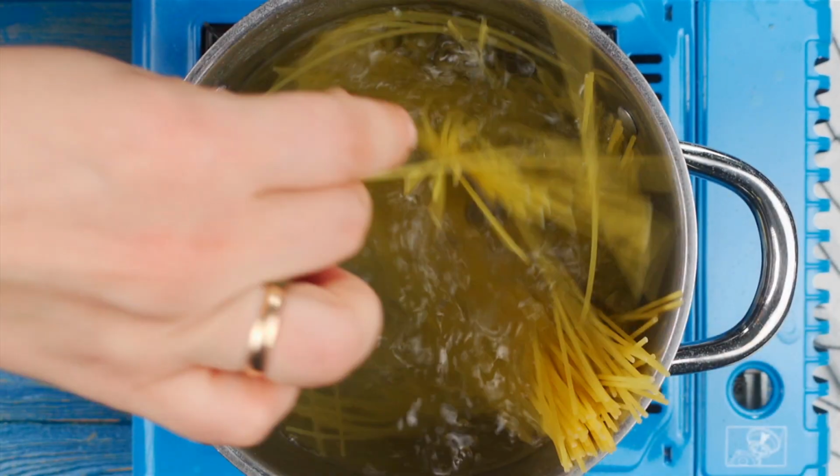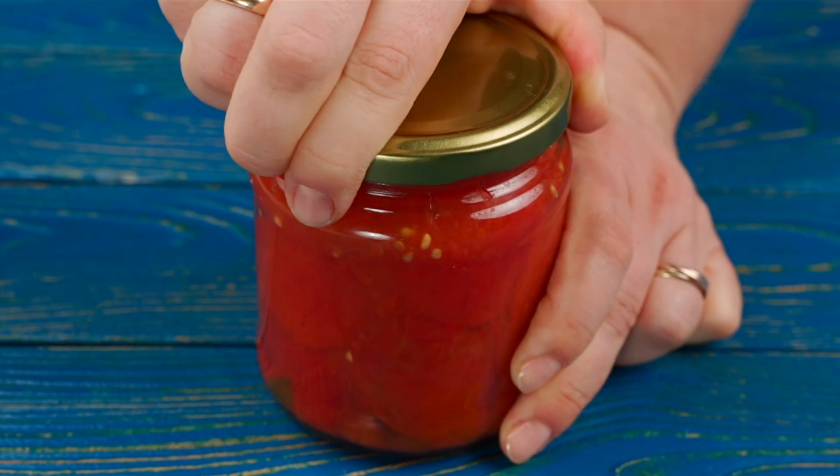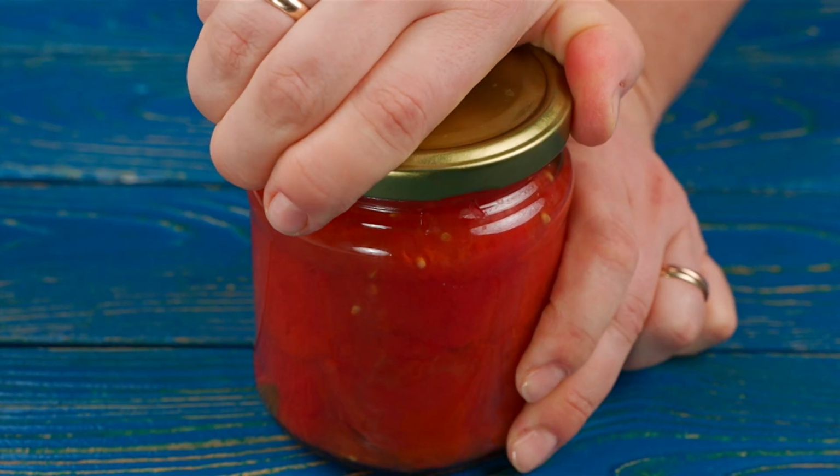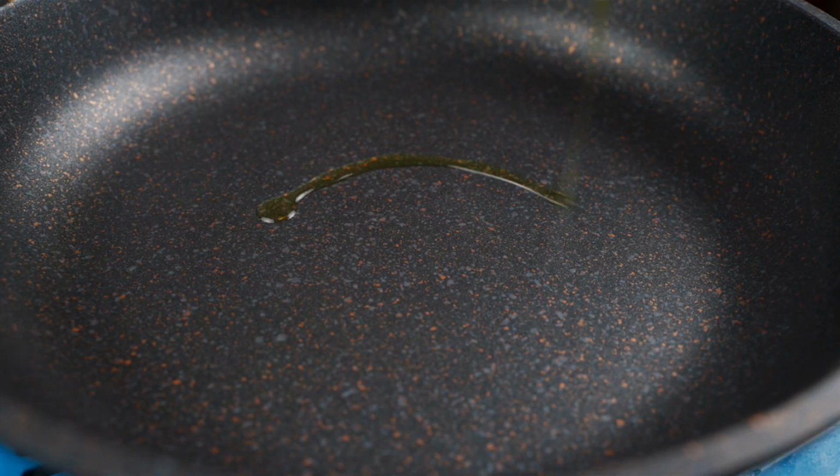If it's not possible to open a jar by twisting, gently tap the lid on the edge of the table. Now it should open easily.